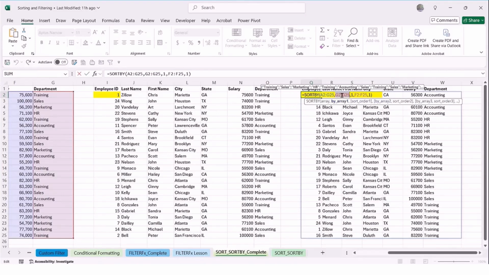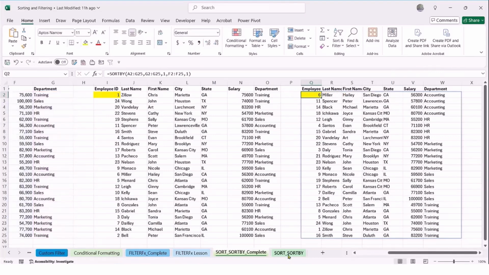But it makes it easier on some levels because we're just highlighting, right, what we want there, G2 through G25, everything right there. Notice it's in red. And then the sort order, right, notice I'm doing it in alphabetical. That's my 1. And then now, guess what? I have by array 2, because that's my second grouping that I'm concerned about. And that's going to be my salary, and then once again, my sort order. So let's go ahead and take a look at that one.